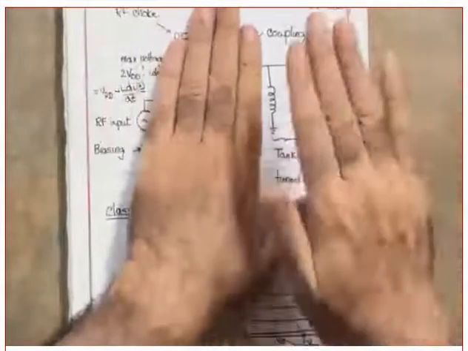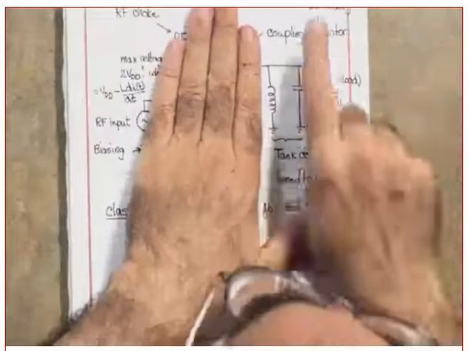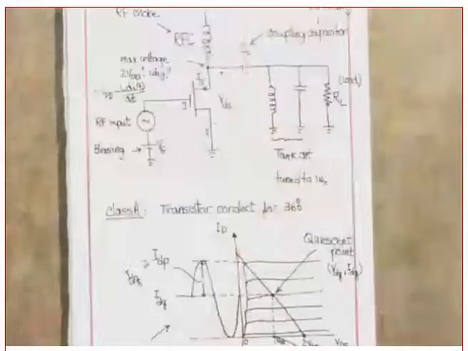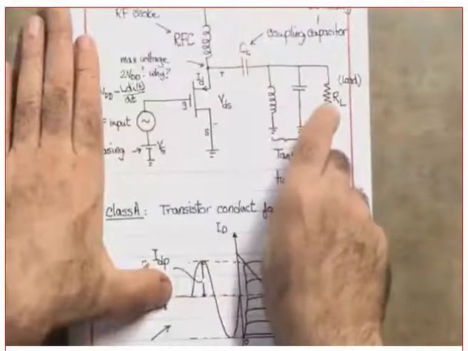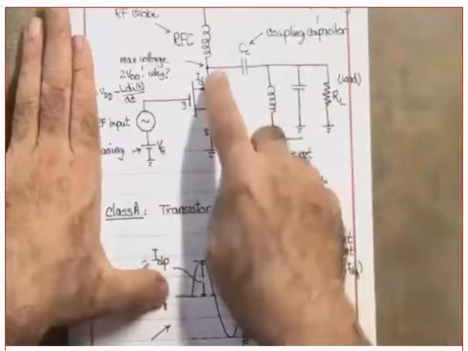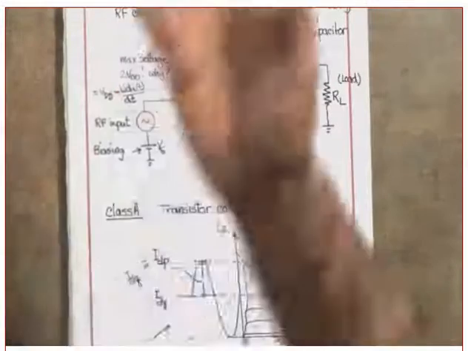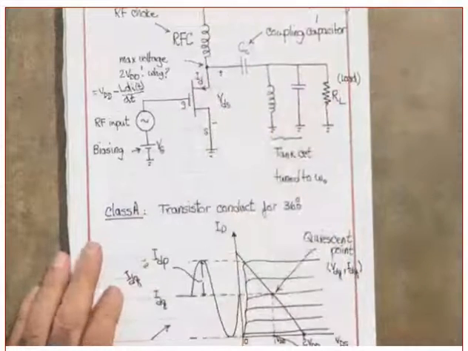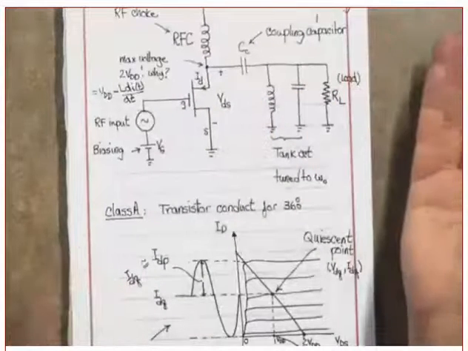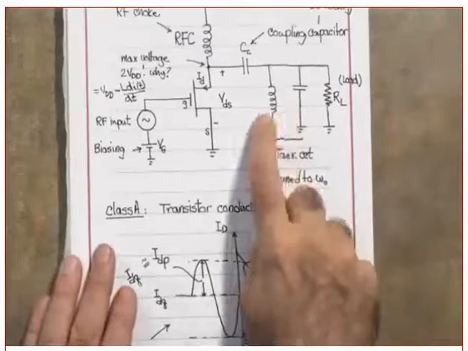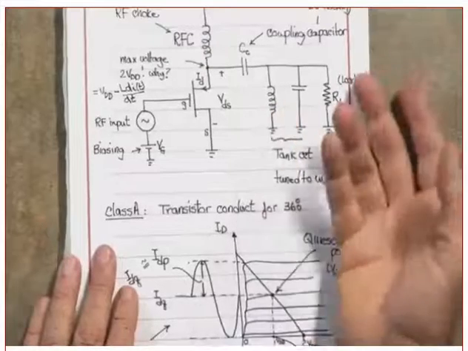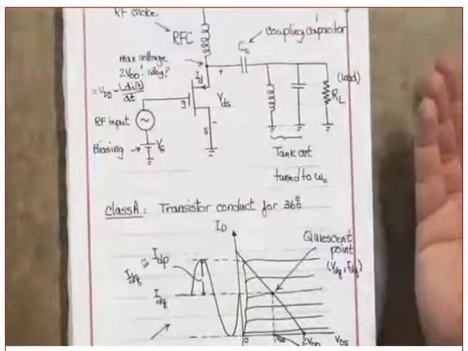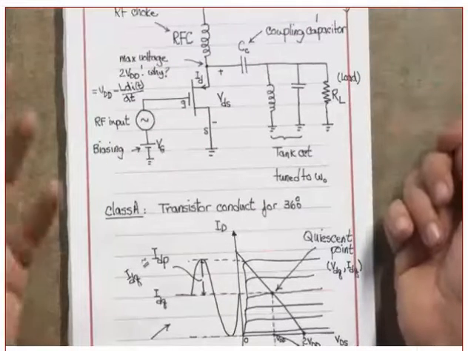Now, when we get to the class A in a minute, we will see that actually this tank circuit is not needed. In other words, you could remove it. You could just have a coupling capacitor to the load. Why? Because we will see that it's already sinusoid. And since this capacitor is an AC coupler, the AC will go through. What do we need the tank circuit for? We don't need it. By the way, keep in mind, even though theoretically this tank circuit will not introduce losses, in reality it will, because there are some parasitic resistances in there. Are you following me or not? Okay, good.